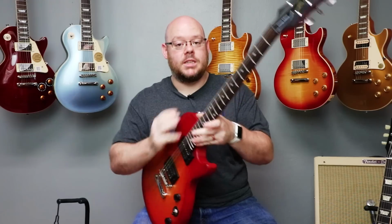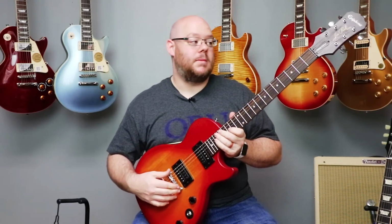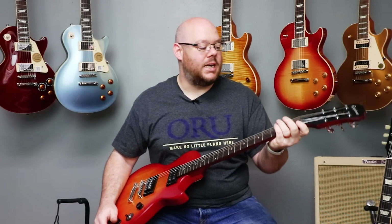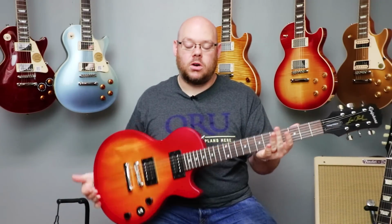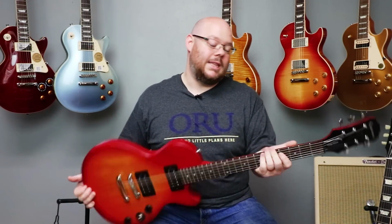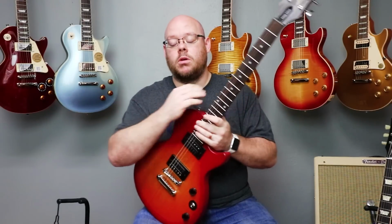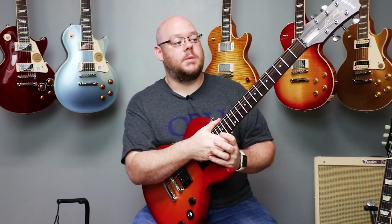It's a satin finish, it's a bolt-on neck, 2 humbucking pickups with a tunematic bridge, rosewood fingerboard, nylon nut up here, and really as much guitar as you can get for the money in this package. $199 is the price tag for these generally, so go to our website alamomusic.com to check the latest pricing or give us a call or send us an email. But again, that's what this is geared towards.